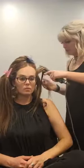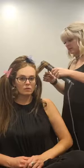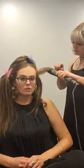I start at the top because this is where I want the most heat applied, because this is what's going to fall out faster. Your ends will hold curl better than anything else will. And up here is the most healthy, so I'm less scared about heat damaging this hair than I am about the stuff at the bottom. So I spend the most time on the top.